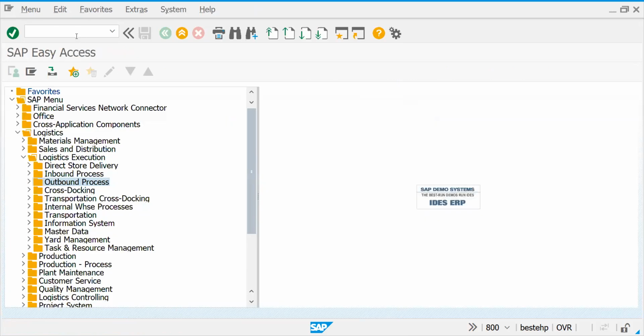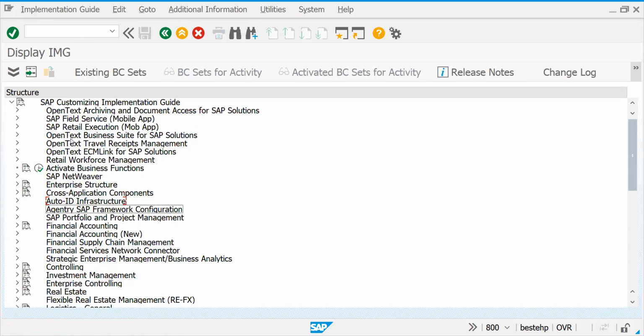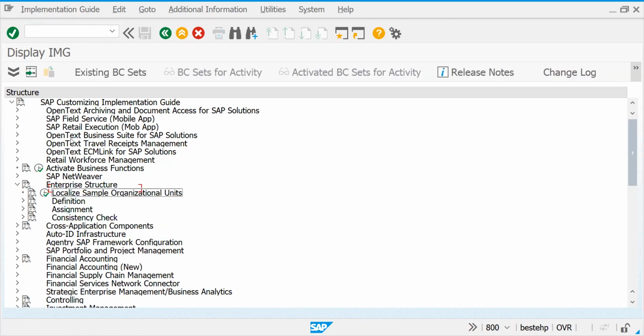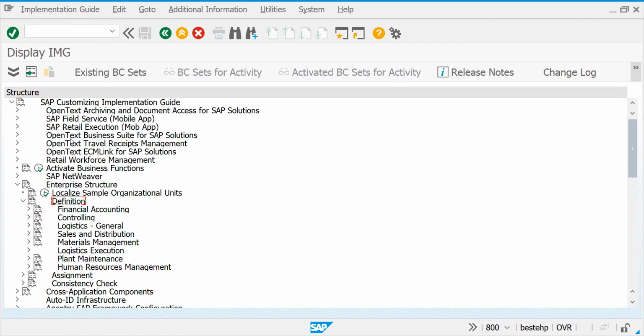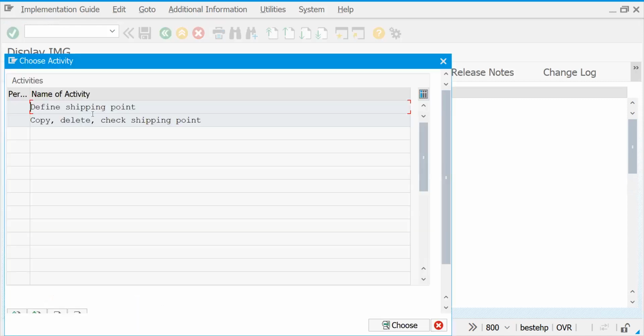Now we'll go back to basics. Actually, I'm showing you something which you have already seen in the past few months. Let's come here, enterprise structure. Go to the definition. Let's come here, logistics execution. Let's come to the shipping point.